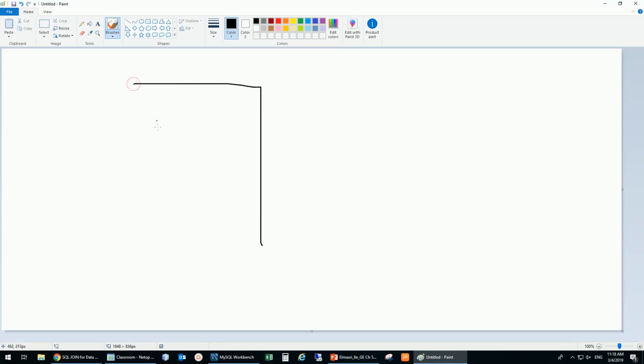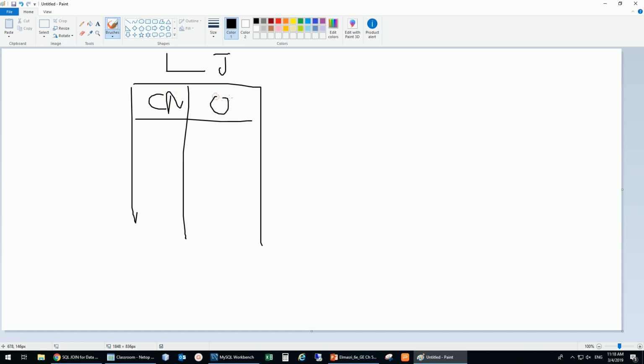If I said left join, so left join means I'm going to have the customer name and the order. I'm going to list all the customers, all of them, and then only the ones that have some value. So I have some value here, this is null, this is a value, this is null, so it's going to be having some null somewhere.